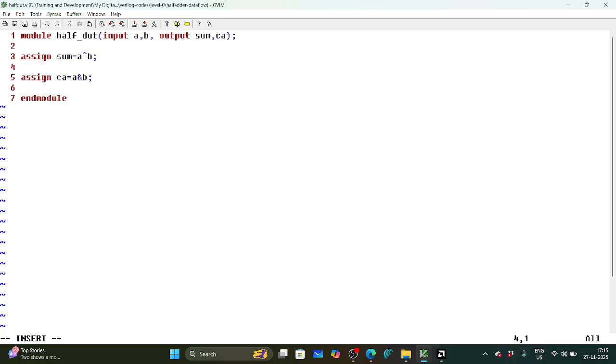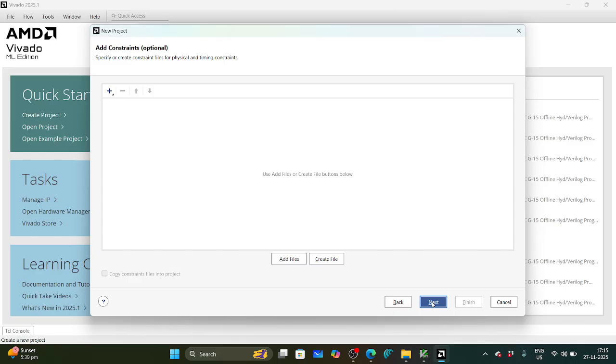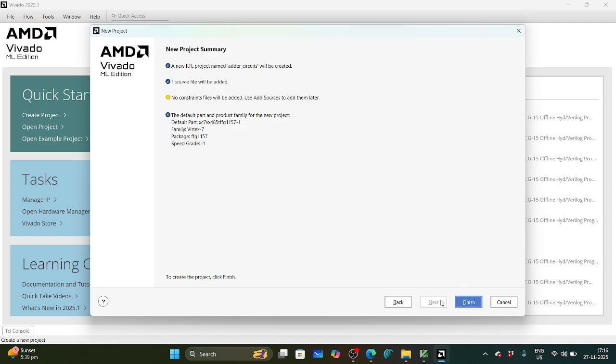So I means editor window. This module name, just copy this and give it as the source file. Next. Constraints are optional only. Next. By default, the FPGA part number will be selected. Next, and finish.